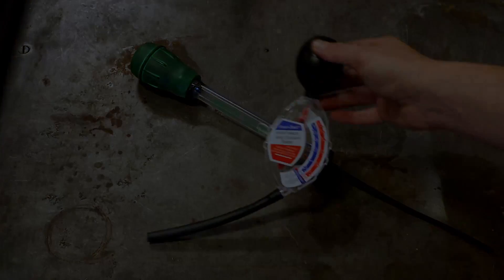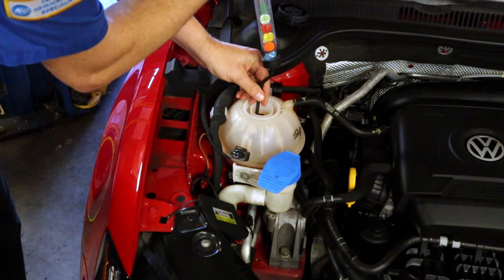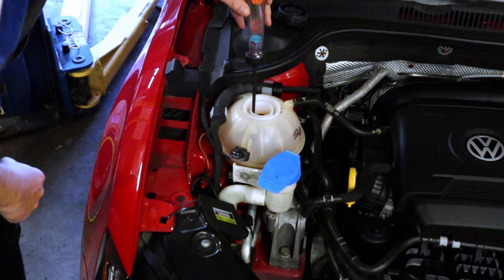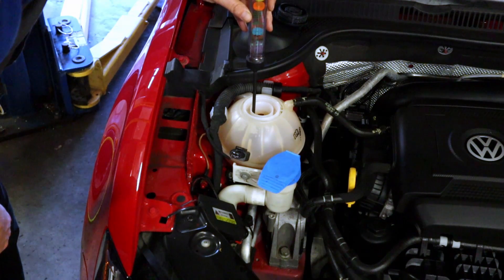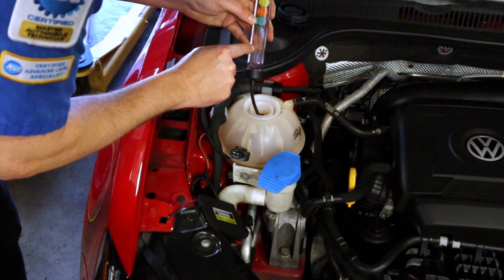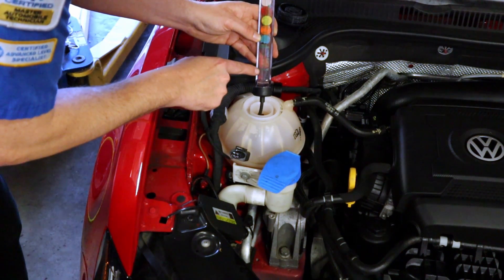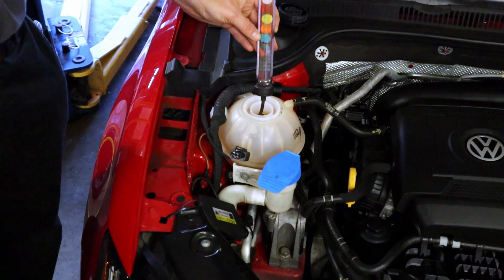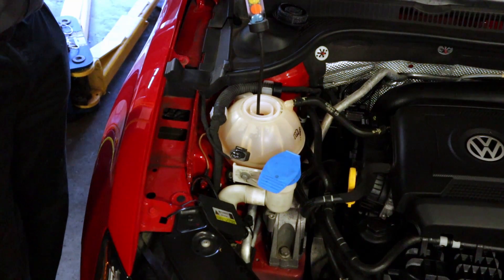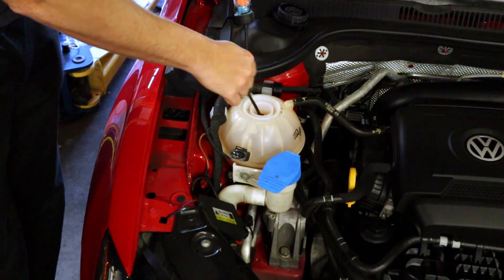Let's go ahead with our floating tester — squeeze all the air out of it and fill it up with coolant. It looks like we got about four and a half, so that's showing four is negative 26 degrees Fahrenheit or negative 32 degrees Celsius. If it was five it would be negative 50°F or negative 46°C. That's pretty good for what we have here in the south of the United States. But this car did fail the other coolant test in the previous video, which just goes to show you need to do both tests.